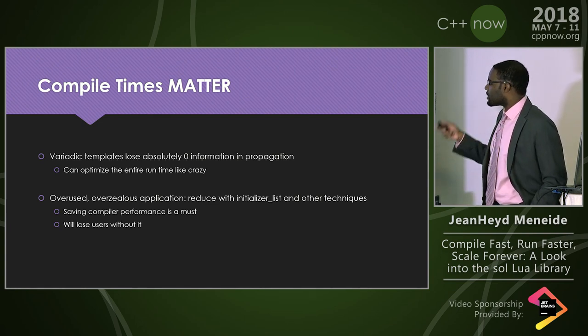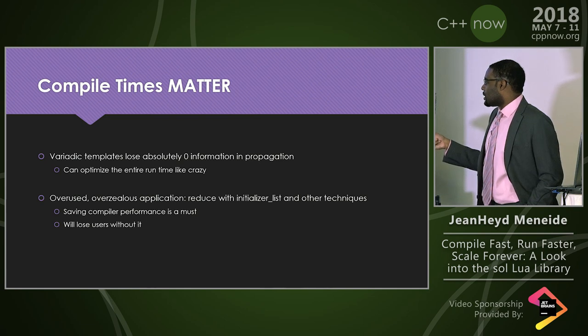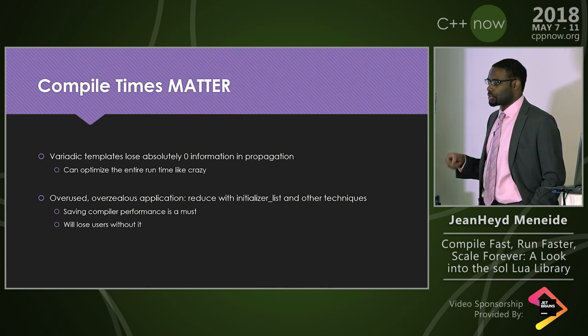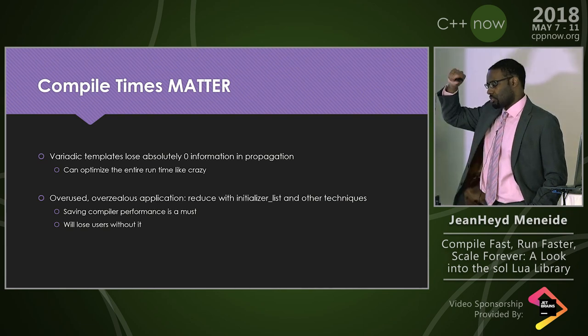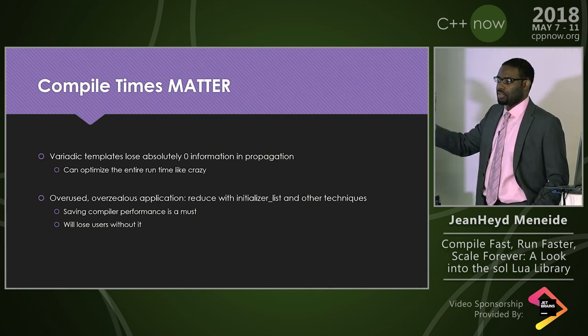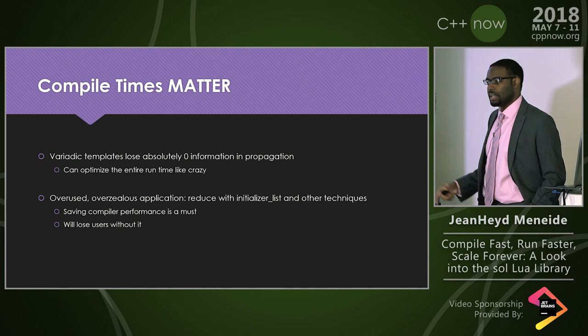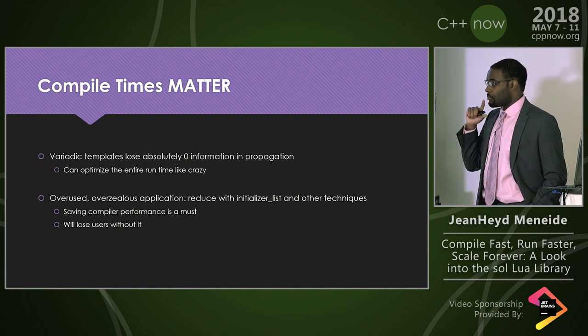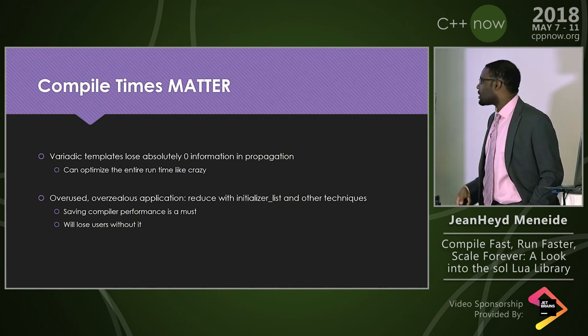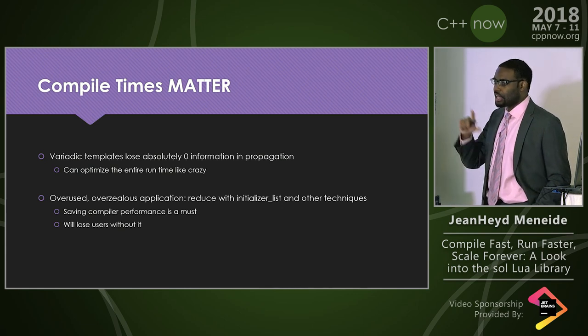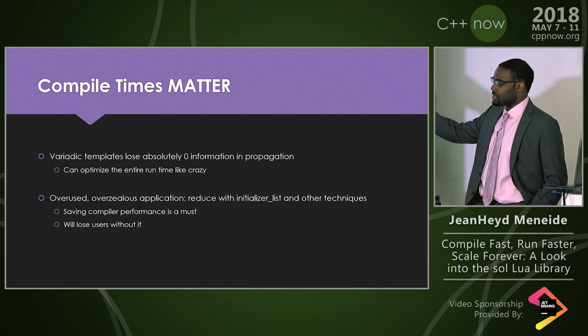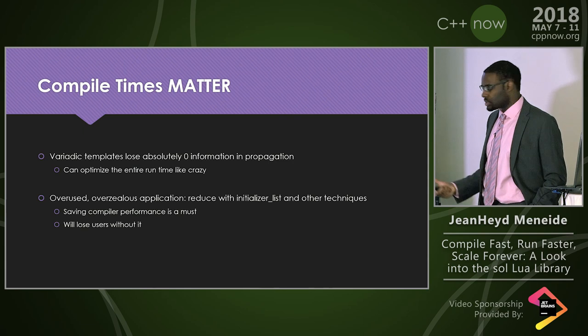So yeah, compile times matter. And there was a small case study I did with this. I have another function called create enumeration, where you pass it name, value, name, value, name, value, and you create your own enumeration. And that was a variadic template too. Somebody created a very big enumeration and passed it to this thing, and the compile time was huge. I didn't put it in a tuple, but it was still huge.